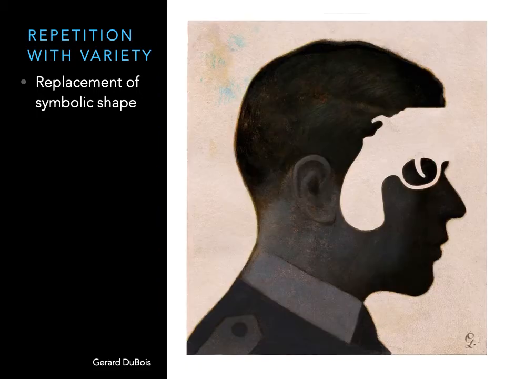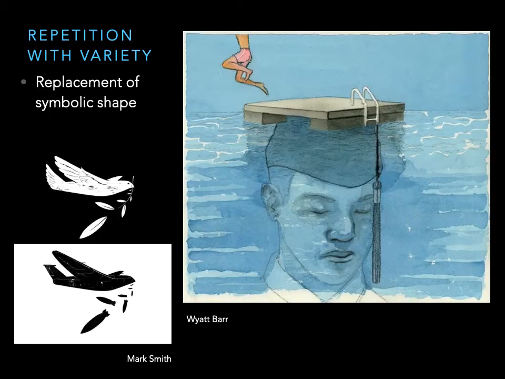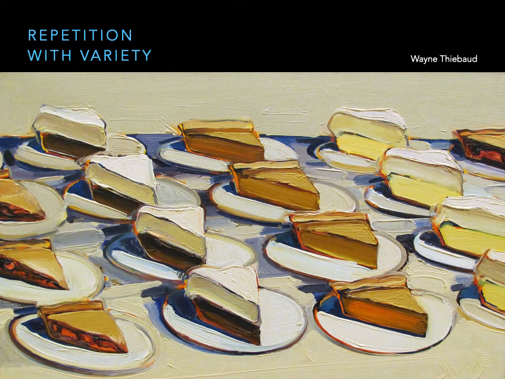moves you back up into the stegosaurus's back. Here we're replacing that symbol of the gun imposed over top becomes the eye. We're replacing the peace and dove form with the warplane dropping bombs. Very one-to-one comparison. Jumping off the deep end here as you graduate, and combining that platform for jumping off into the water with the graduation hat, replacement of a symbolic object.